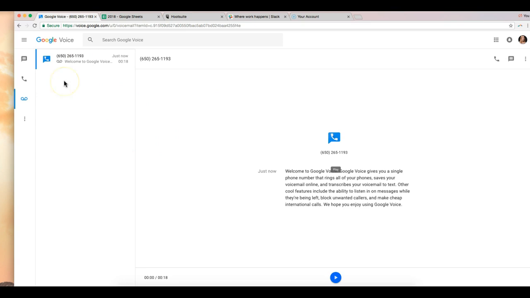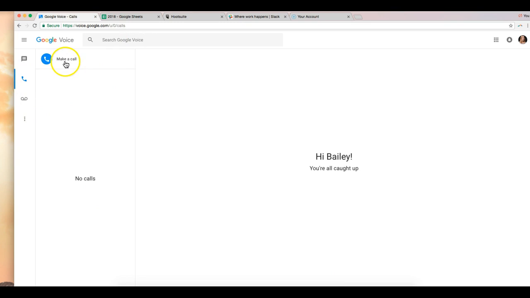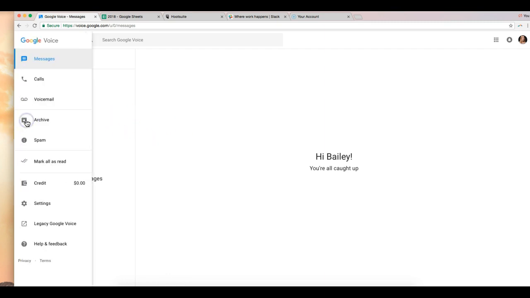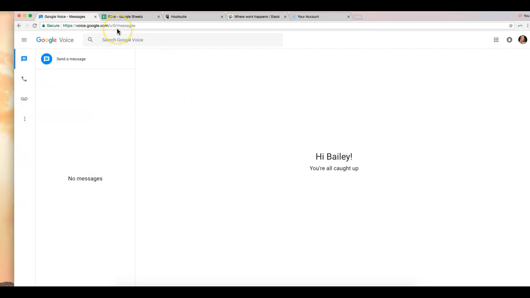You can actually manage things in here. It'll save all of your voicemails here. You can view your calls that came in. You can also make a call from here. And then your messages will show up here as well. So like I said, this is really awesome for realtors who maybe don't want to use their personal number, or maybe you don't want to even get a second phone. I know a lot of agents have a work phone and a personal phone. So rather than doing that, you can actually just sign up for Google Voice for free and do it that way. So that's a little bit about Google Voice.